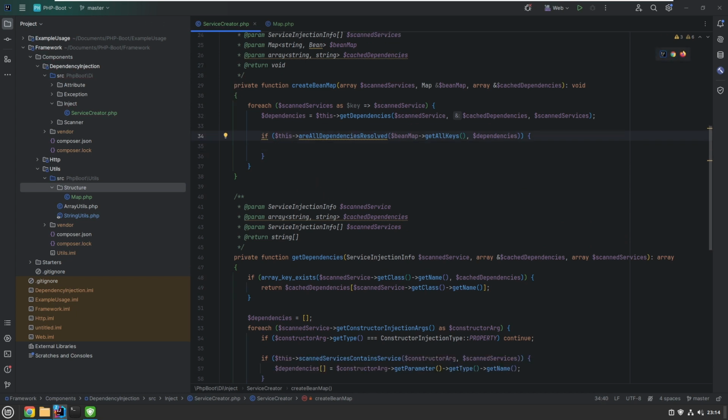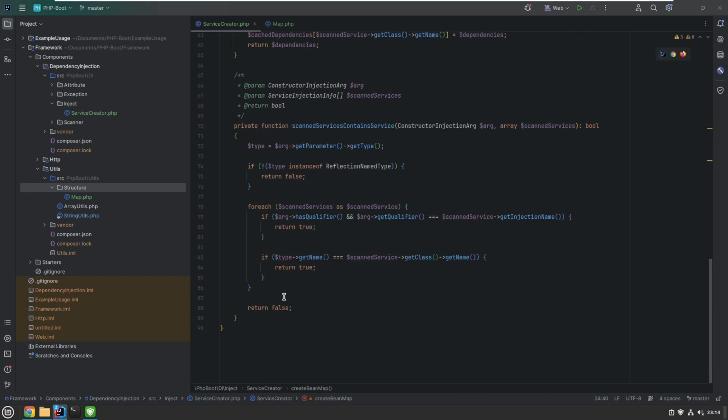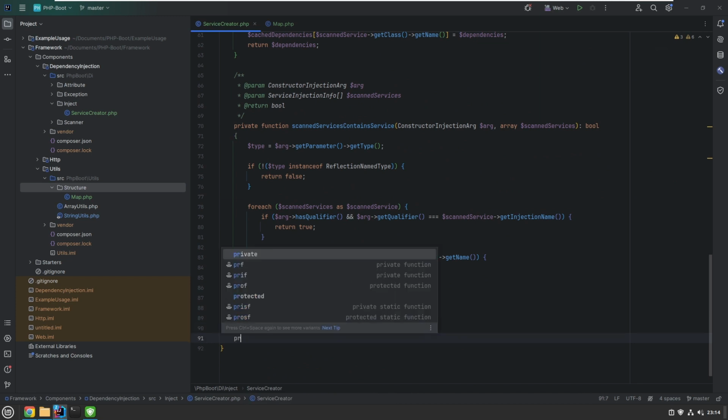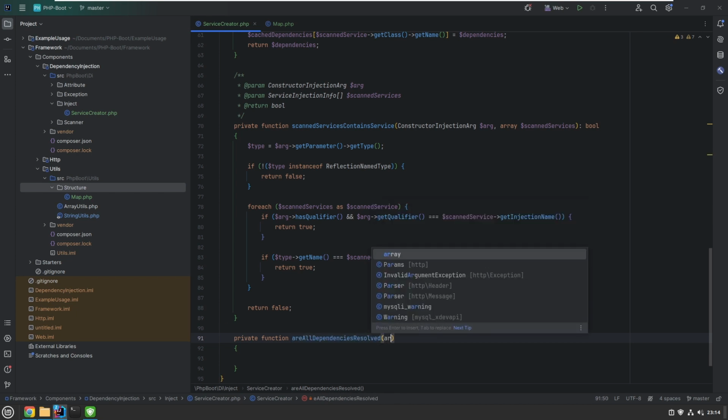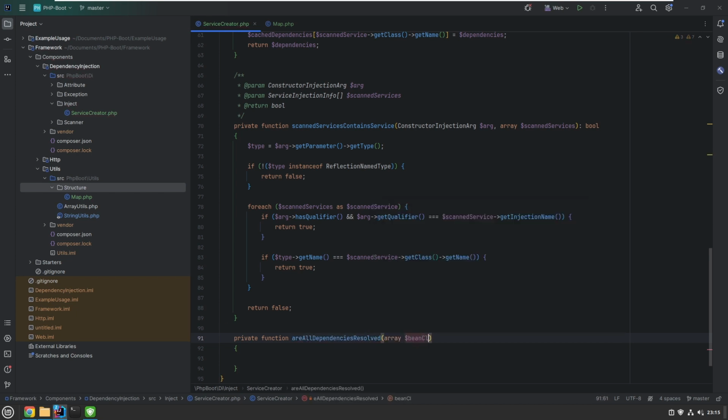Let's first create this method, because this is the last private method in this class, and then we really can start instantiating our services. So private function are all dependencies resolved, array being class names, and an array of dependencies, which of course will return a bool again.